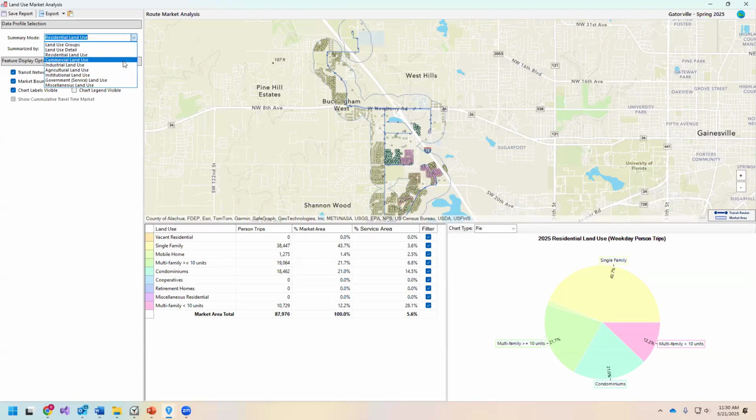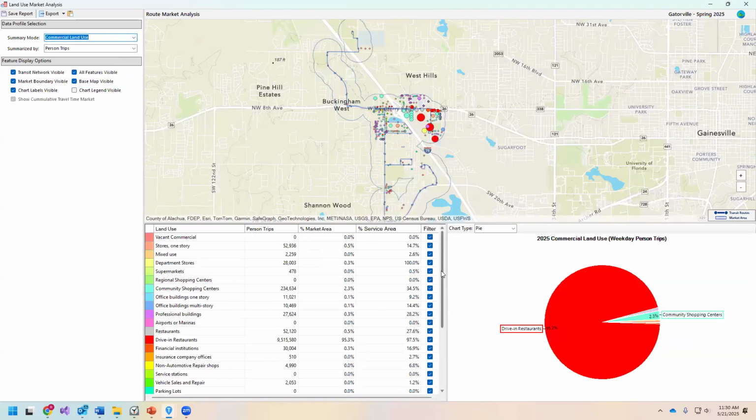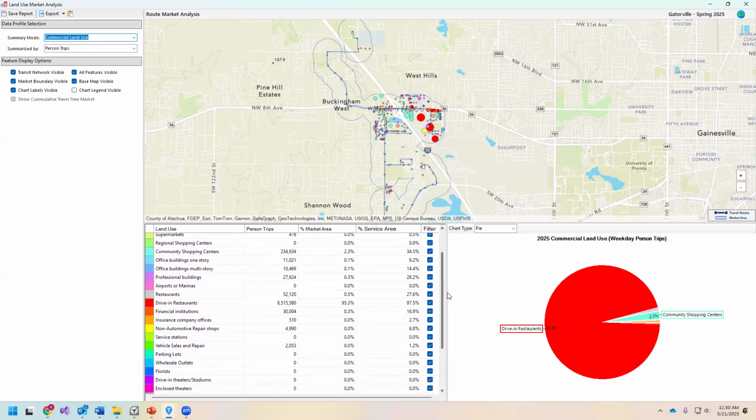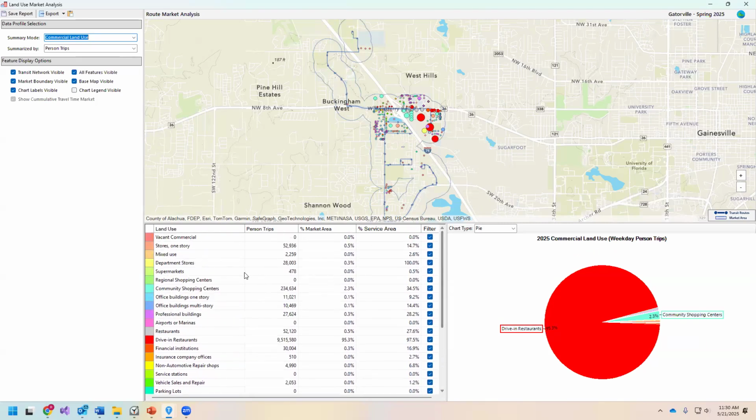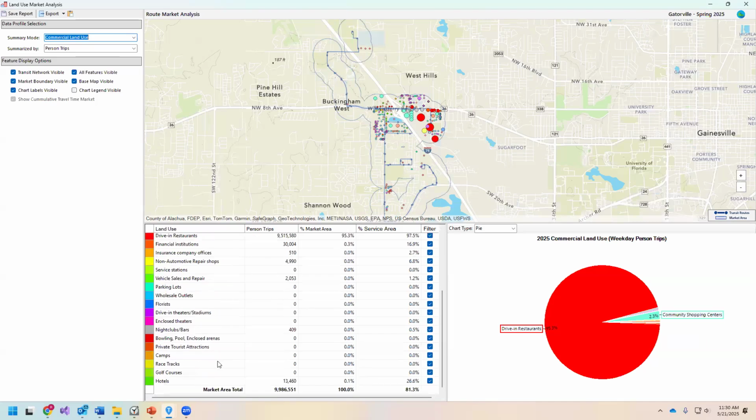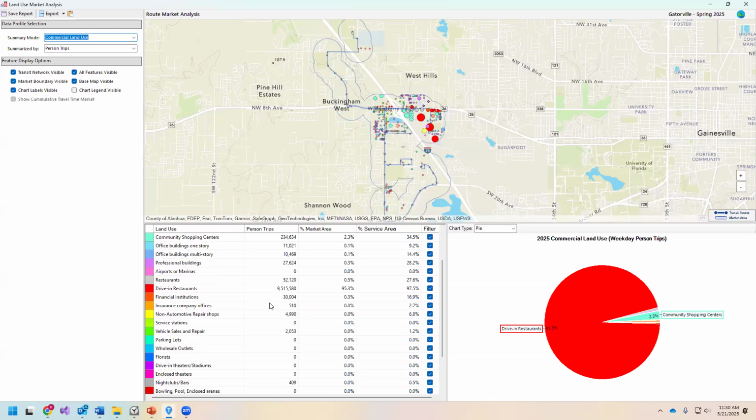Yeah, so we'll go to commercial. Enclosed theaters, those are 0 for this. Financial institutions, there are 30,004 person trips.